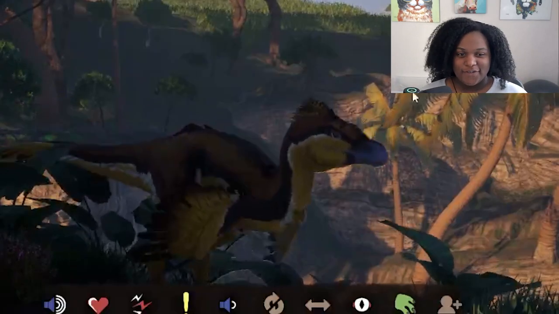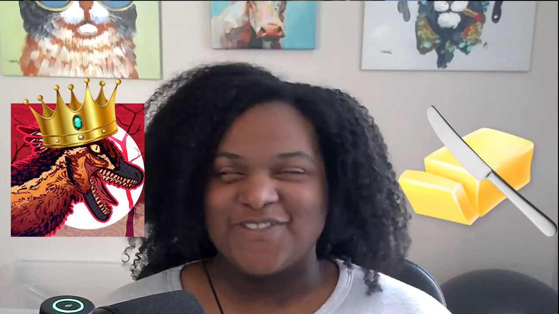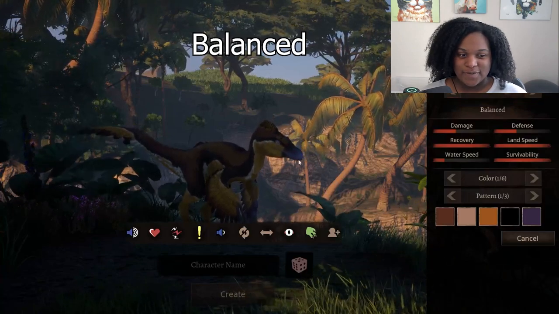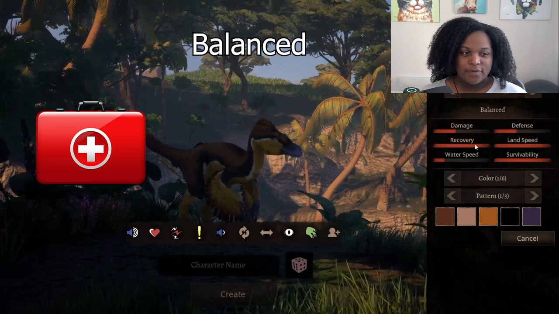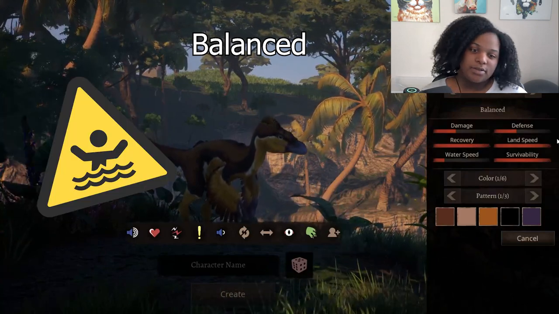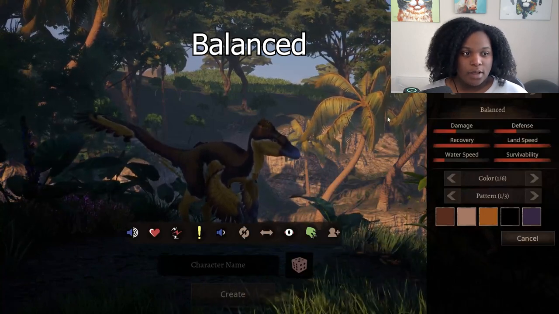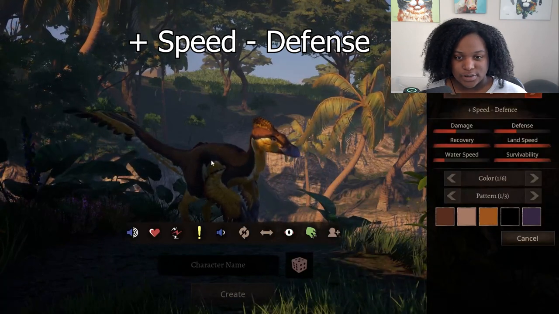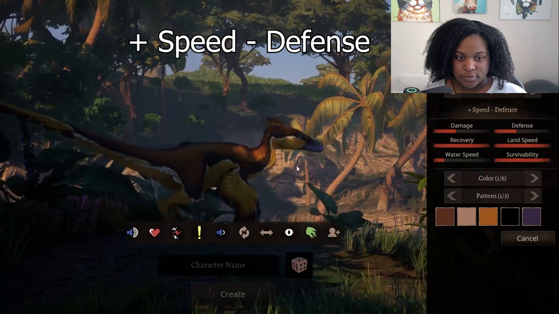I know this is probably a departure, but it's also a modded dino. The balanced species is actually named Velocci, which is funny to me, but this is the Velocci, which is balanced, has pretty decent damage, defense, high recovery, high land speed, slow water speed, and high survivability. Let's see. Agile subspecies, not too different, you know, not bad.